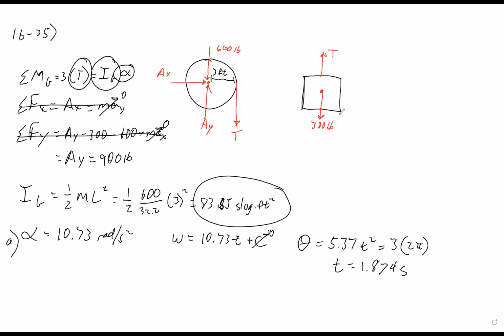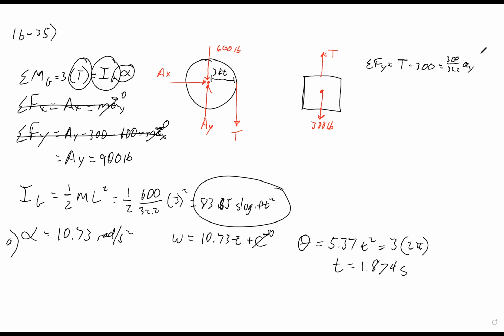All right, now here's where the difference comes in. We have to do a free body diagram for the block. Well, the block's not going to move to the right or left, and the block is not going to rotate. It's just going to go up and down. So we can just do the sum of the forces in the y. The sum of the forces in the y are going to be the 300 pounds and the tension. So tension minus 300 pounds is equal to the mass, which is the weight, 300, divided by 32.2, the acceleration due to gravity, times the acceleration of the block in the y direction.